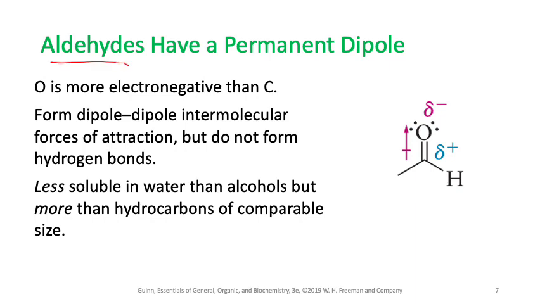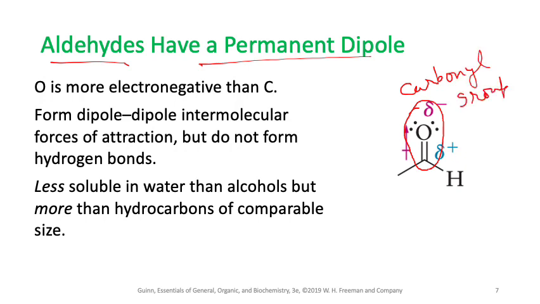So let's talk about how aldehydes have a permanent dipole. We already know why, because aldehyde has a functional group containing a carbonyl group. What kind of group is this? This is the carbonyl group. And we already talked about how, in the carbonyl group, oxygen is partial negative and carbon is partial positive. Because of the presence of 2 poles, positive and negative, we have a dipole. And if you remember, a dipole always goes from the positive end towards the negative end. That's why you're seeing that arrow, positive to negative, right?